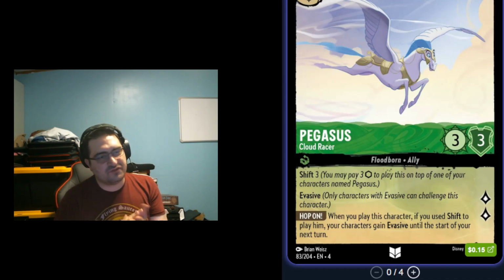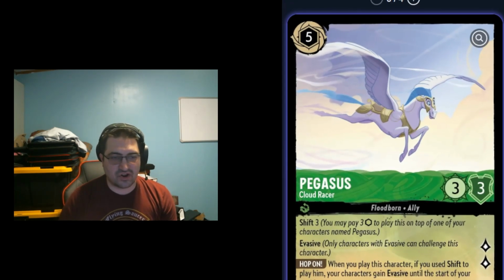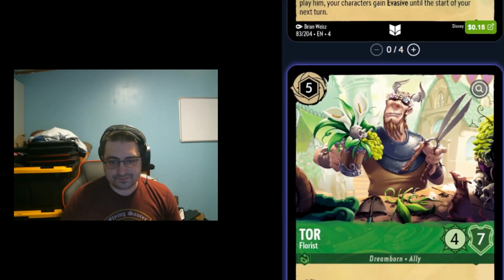Like, there's just so many viabilities. This card has everything going for it. This is an S tier card for sure, and I think it made more of an impact early meta before people kind of jumped on the Flynn train. I was riding Pegasus for a very long time. I love this card. I think it's an S tier.